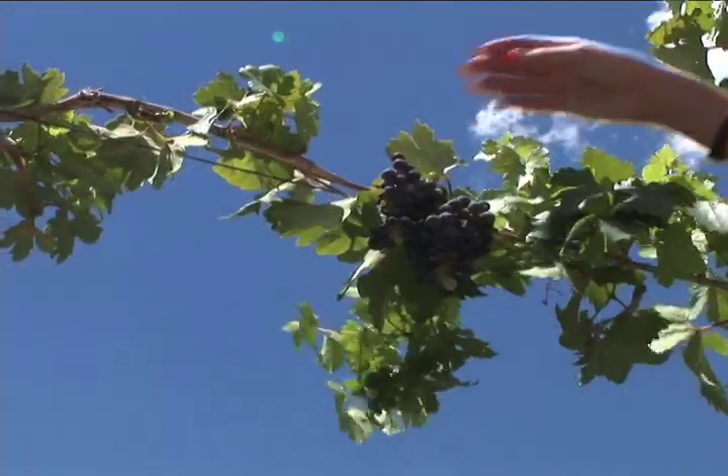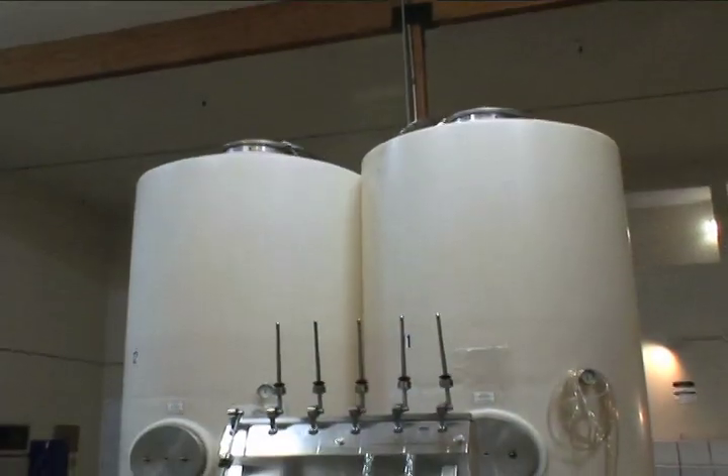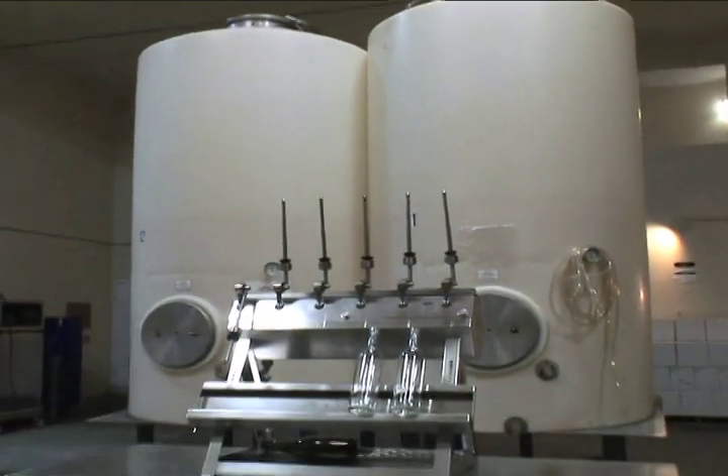To make wine, you've got to have grapes. The first thing you're going to do is harvest your grapes. After you do that, you take your grapes and put them through a machine called a destemmer crusher, which yanks the stems out and then, if you want to, crushes the grapes as well. What you're left with is this chunky mixture called the must, made up of your skins, your seeds, your pulp, and your juice. Take that chunky mixture, add the yeast, and that's what starts your fermentation process.